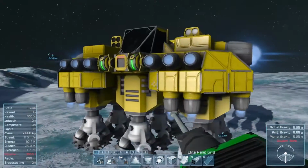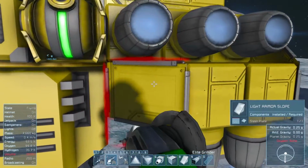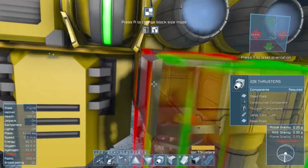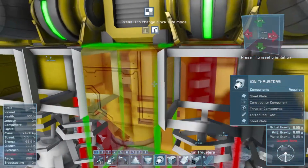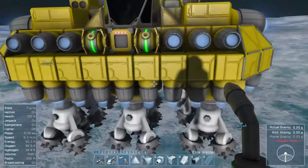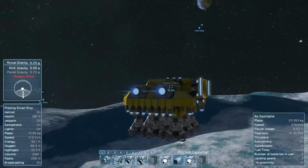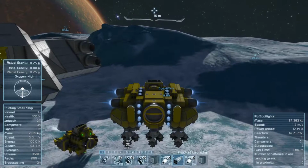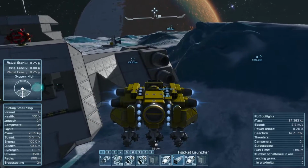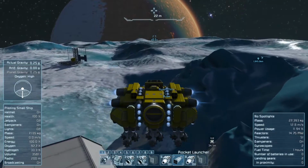I've got the extra stuff on me. Would it be beneficial? Actually, yeah, I think I'm going to do that. I'm just going to go ahead and expand this skirt out. Because why not? Can't hurt to have more thrust than is necessary. There we go. That's much better. I like how my response to insufficient thrust is just to build more thrusters in an awkward cluster. I probably could find a much more effective means of doing this, but it's more fun this way.